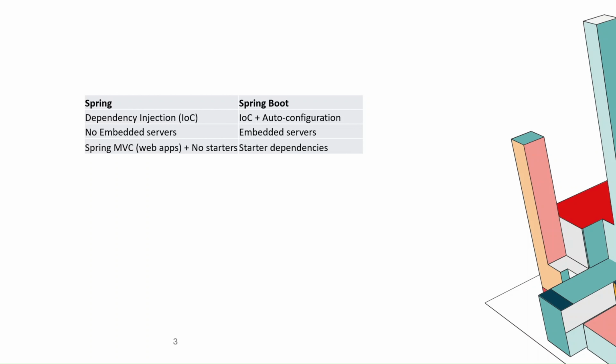And in Spring, we have the support for basic web-based applications, MVC architecture applications, and no web starters. No starter support is available in Spring. But in Spring Boot, starter support is available. Starter is nothing but those dependencies we configure in the Maven or Gradle file. By default, those jars, target jars, dependent jars will be downloaded and available through starters, through auto configurations.